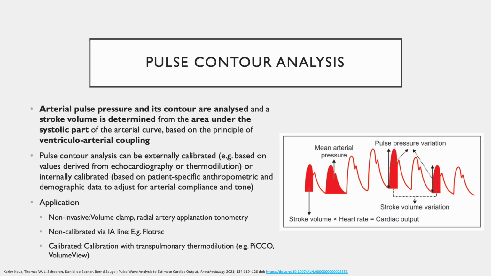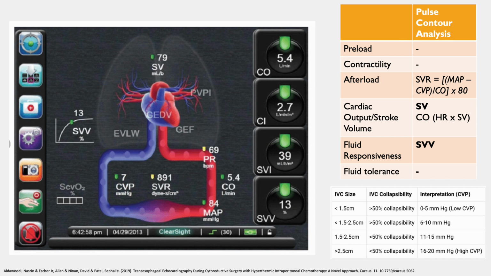These will be discussed further in the subsequent slides. The image on the left is a screen of how a typical pulse contour analysis module looks like. Quite a lot of information is showcased, hence it is important to have a systematic approach to using the values seen. The table on the right comes from the earlier summary table and helps us to put into context some of these different values.